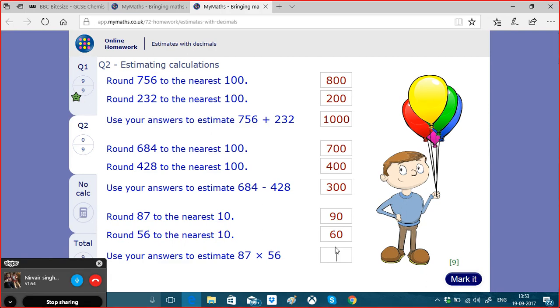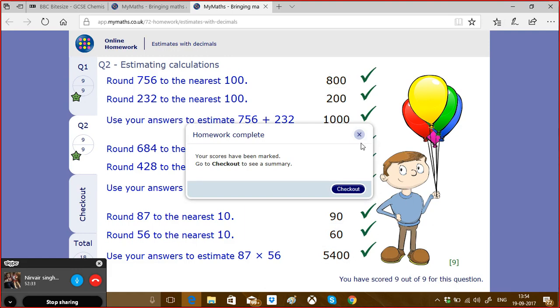Are you trying? Yep. It's gonna be 4,870. 4,000. No. 870. I don't know what then. Do you think that it is a 87 round of 90, 56 round of 60? Simply, you can multiply 90 into 60, and then 9 6 the 54, 5400. That is your answer. Oh. And when you'll mark it that, yay, all the answer right.